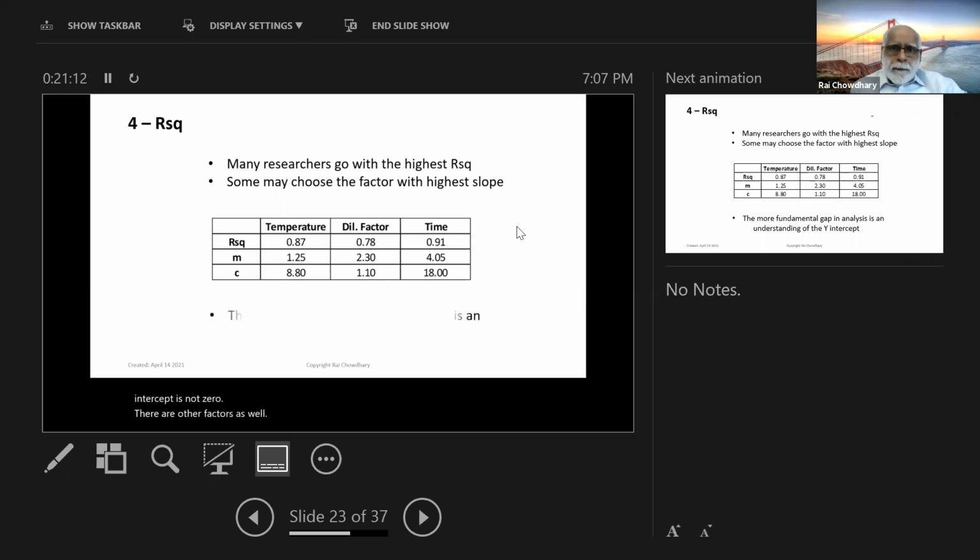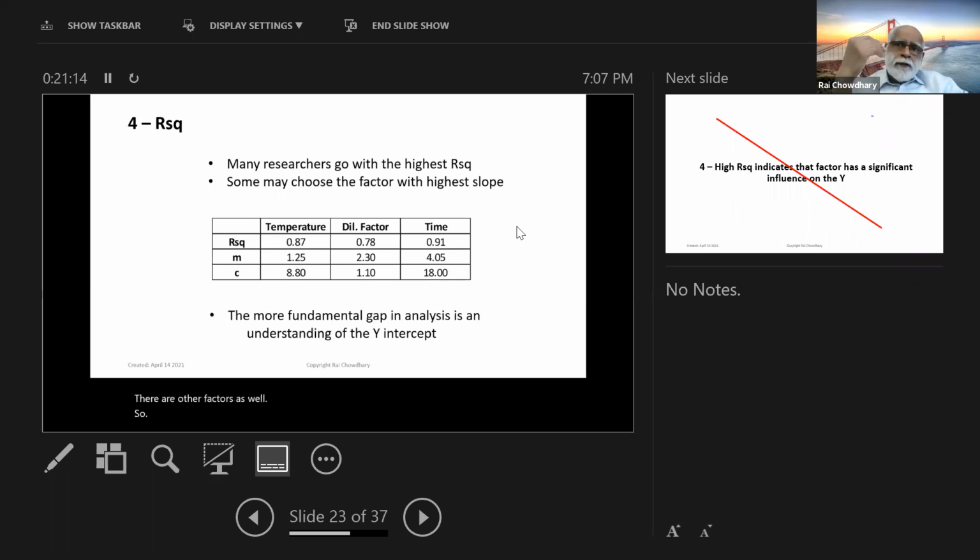So the other thing you have to look at is what is the spread. When you do the R squared fit, you still need to look at the spread. And then you need to calculate the coefficient of variation against the Y factor. Because the coefficient of variation will tell you how much spread is there in the data. And if the spread is very high, then you can't trust those values. Even though your R squared might be high, you can't trust those values.